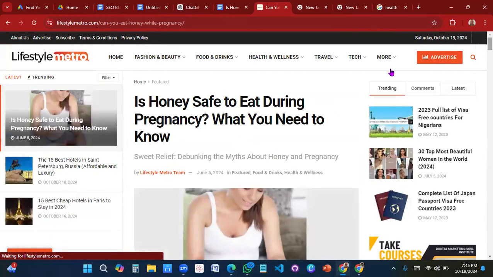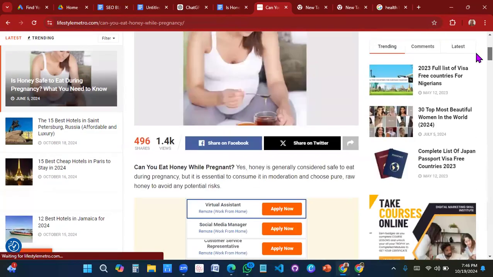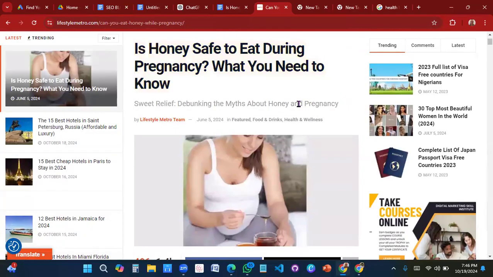you'll see this is the title, and this is supposed to be an H1. You can only have one H1 tag in your article. You must not have more than that for SEO purposes. So this is the H1 in that article, and this is the subtitle. The subtitle should be like an H3, but I'll show us where there is a box already that formats the subtitle for you.